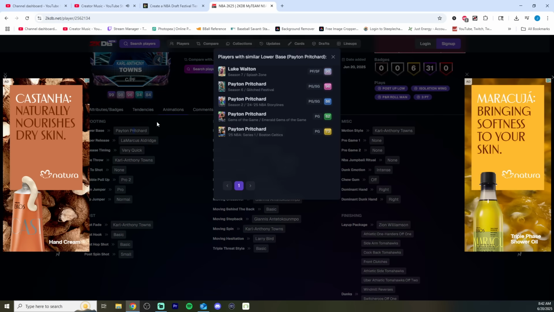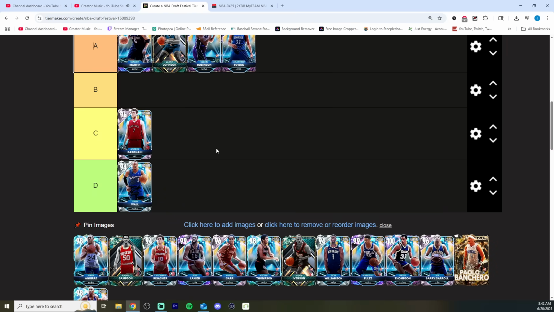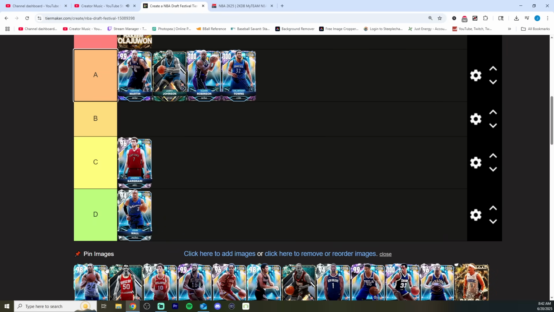And I also look at the card and I go, yeah, his jumper is going to be good, but Serge Ibaka was just as good from the last festival. That being said, that doesn't take away from him being a very solid card. I think he's one of the overall better cards in the festival. You know what? That feels like an A tier guy.